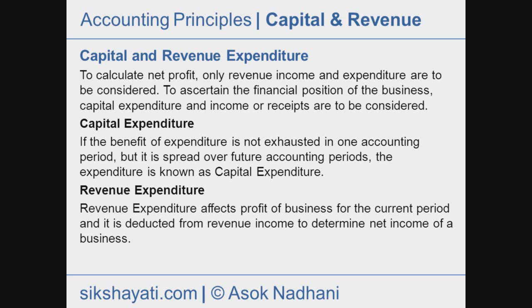Examples of revenue expenditure: day-to-day expenses. Day-to-day expenses in the conduct and administration of business that give benefit for less than a year, for example rent, taxes, insurance, wages, salaries, carriage, etc. Expenditure on current assets: expenditure on current assets for conversion into finished products, for example raw materials and stores. Expenditure incurred to maintain fixed assets in working order, for example repairs and renewal, depreciation, cost of spares, etc.